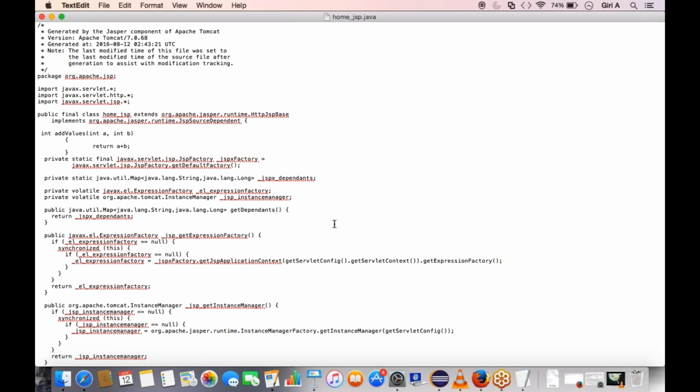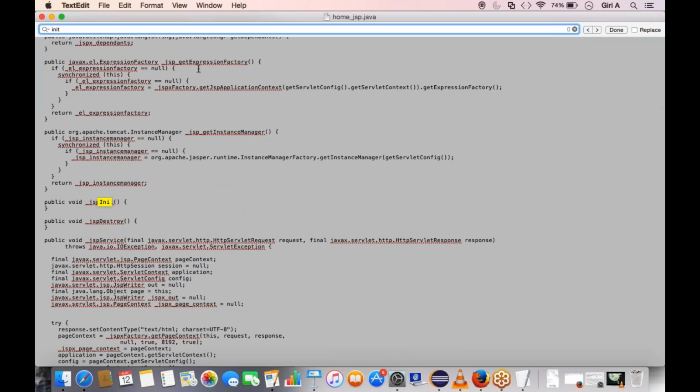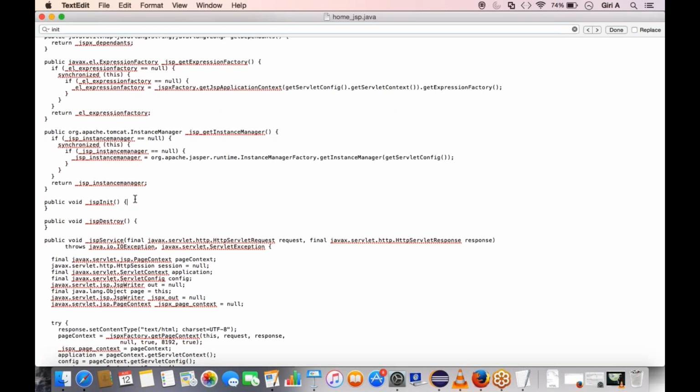That should be one init, right? Yeah, and the other servlet is init, and then there's a JSP init, then the service, and then destroy. So here the life cycle is: first it comes to init if it is the first request. Then from init it goes to JSP service, as it doesn't have any doGet or doPost. It just displays whatever is there, and then there is a JSP destroy.